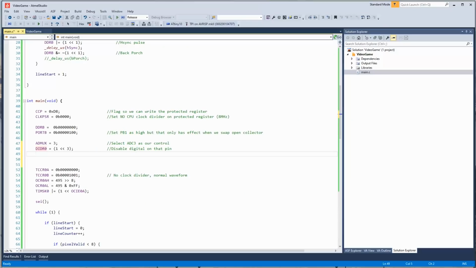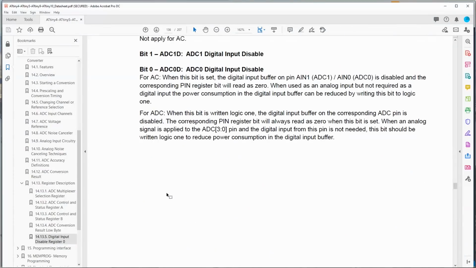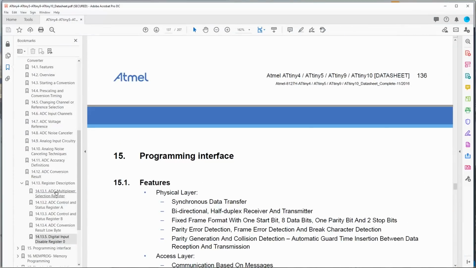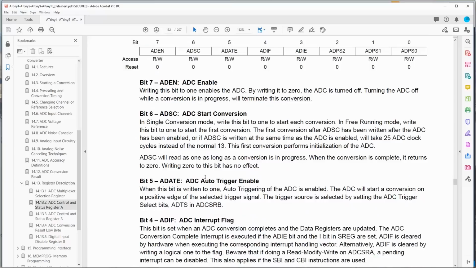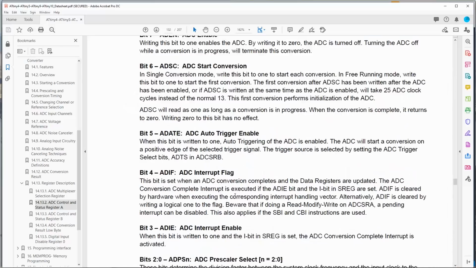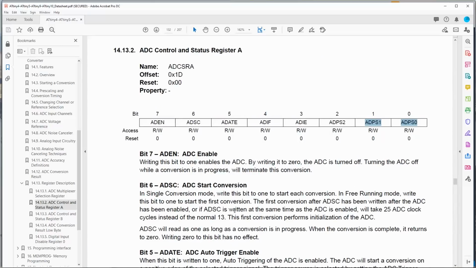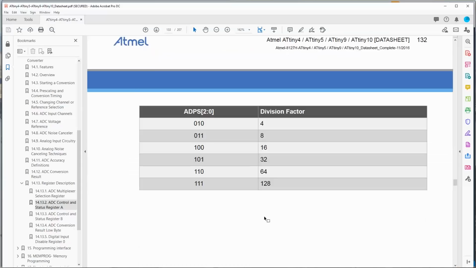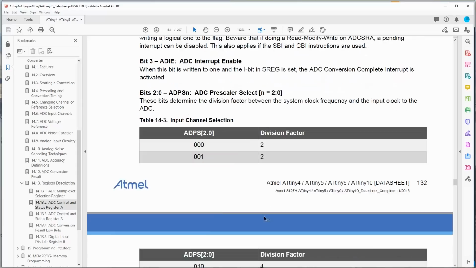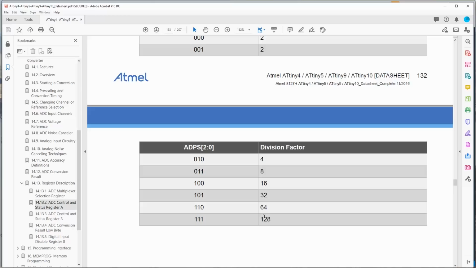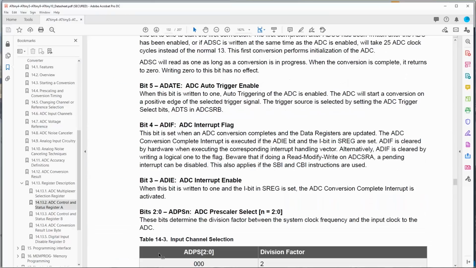Now we need to enable the ADC. That's different than starting the ADC. Where is it? Control status register. Okay, ADEN, ADC enable. And then I think the lower 3 bits are the speed. What's the division factor that we want? This is how fast it runs. Well, we don't have to run it really fast because we can run this before the active pixels. So, I don't know, division factor 8. Great. Let's run it at 1 megahertz.